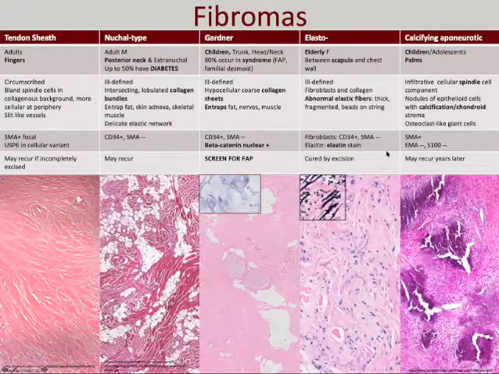Okay, now fibromas. Just like there are multiple types of fibromatosis, there are multiple types of fibroma. So you should never call something a fibroma without qualification. Fibroma of tendon sheath, nuchal type fibroma in the posterior neck, Gardner fibroma, which is beta-catenin positive, often in the head and neck of young kids. Elastofibroma is that thing behind the scapula of elderly people that has elastic fibers, this beaded elastic that you can pick up on elastin stain, and then calcifying aponeurotic fibroma of the palms of kids, right, with this kind of calcified material in the center and these histiocyte-like cells on the periphery.